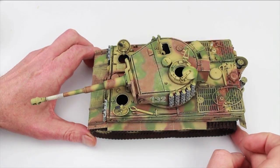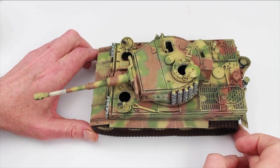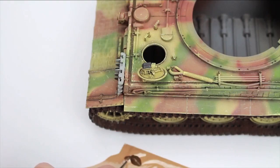In this video I'm going to start off with the dark chips and then weathering as I go. For the colour for the dark chips I'm going to use some Vallejo chocolate brown. Using a finely pointed brush I start applying the chips very small and then build them up as you go.